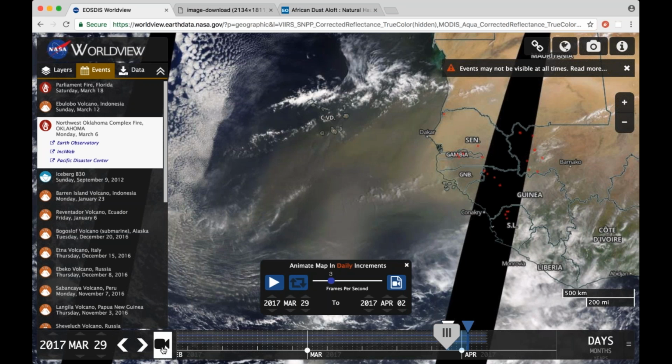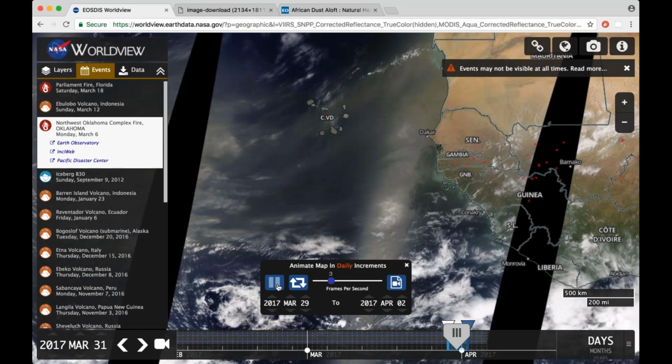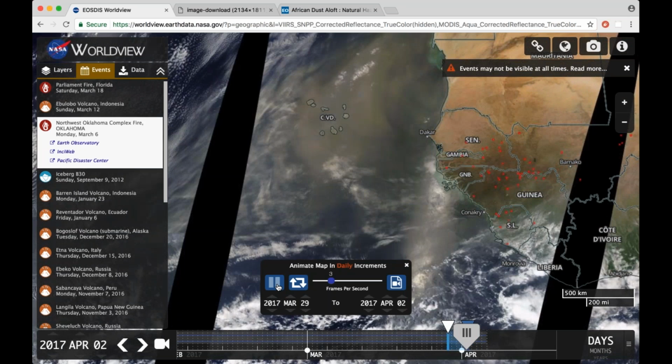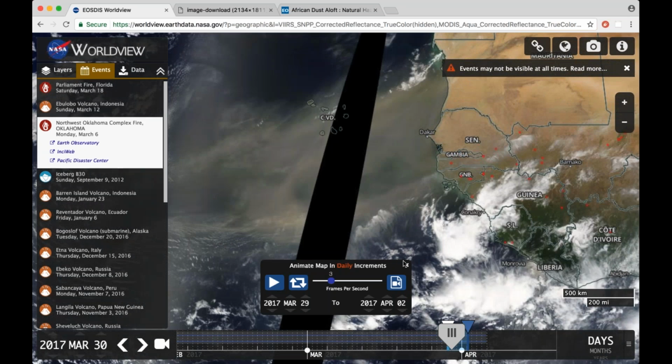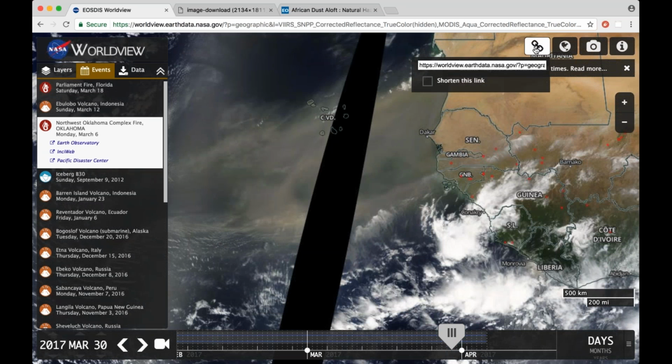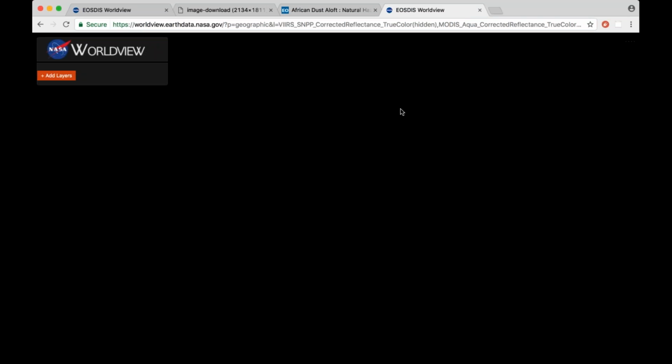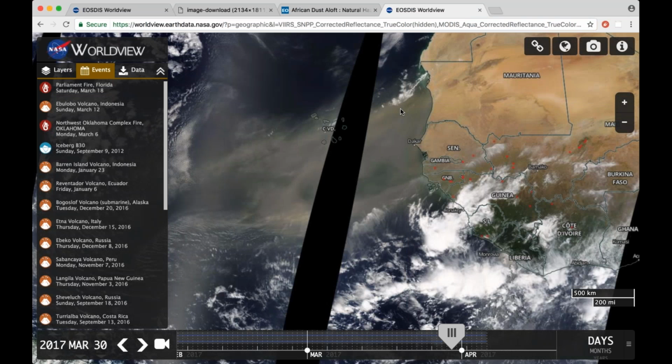I can click this movie icon here, click the repeat button, and basically it'll load an animation of that particular area. If you want to share this link with somebody else, you can use the link button up here and copy that link. I can open a new tab, and it'll drop you back in the application exactly where you just were.